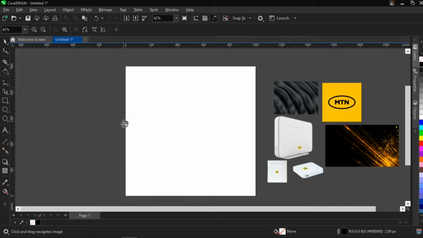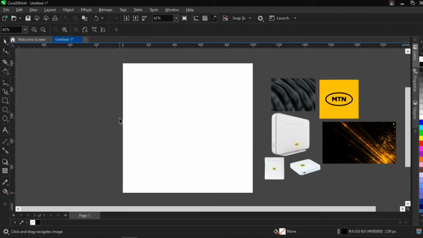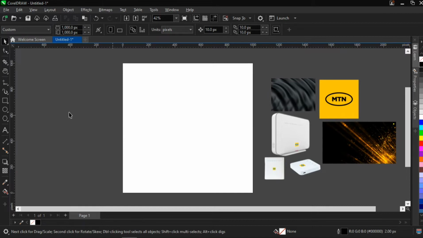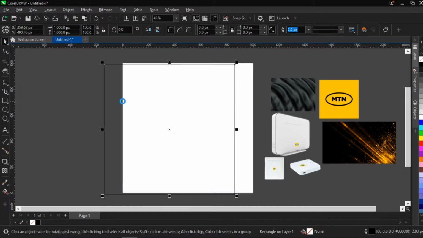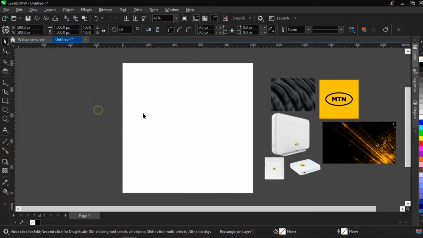We are going to be using the new MTN customized font that was made specifically for them. It's called MTN Brighter Sans. That is the font we're going to be using today. Now we've created our box right here, so we are briefly going to remove the outline by right-clicking, and our outline is off.